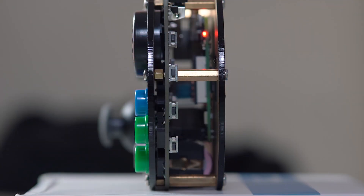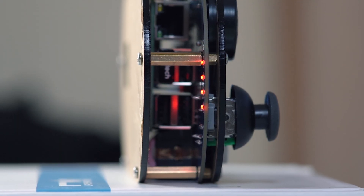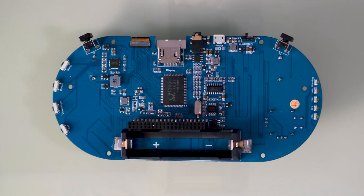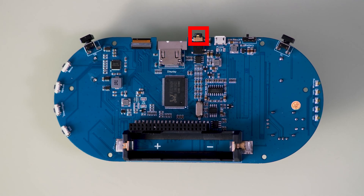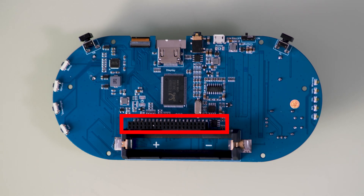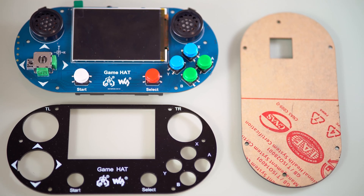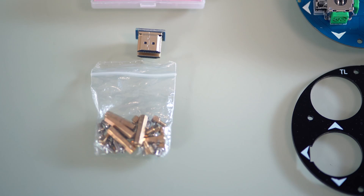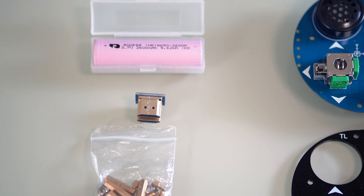On the right side are the menu buttons for the LCD screen to change the brightness, contrast, volume and other functions. On the left are the battery status charging lights. At the top is the on and off switch, micro USB charging spot, and a headphone jack — which is more than the new iPhone has. On the back of the circuit board is the battery housing, some wizardry, and this long black strip which connects to the pins in the Raspberry Pi. We also have a top panel which is like a faceplate and a back panel, a bag of screws, and this lovely double HDMI doohickey thing which will connect the Pi to the LCD screen.